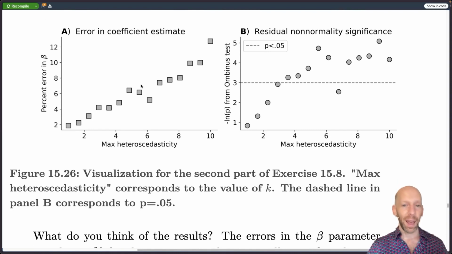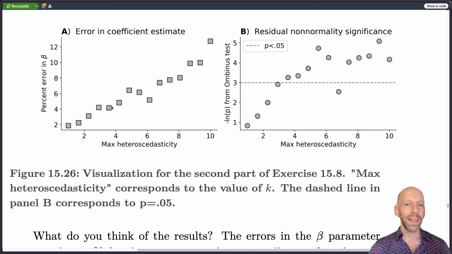So panel A shows the error in the coefficient estimate. This is the parameter k here, like the badness of the heterogeneity. This is no heterogeneity. This is lots of heterogeneity of variance. And this is the percent error in the regression coefficient relative to the ground truth, which we know is m equals 2.